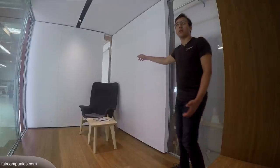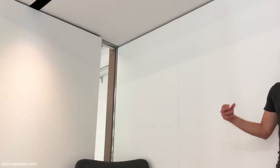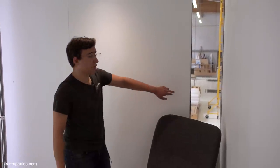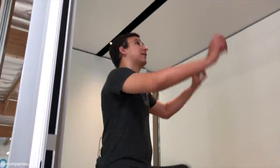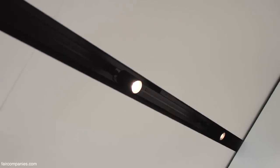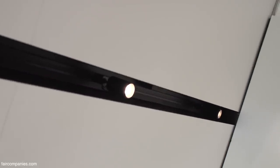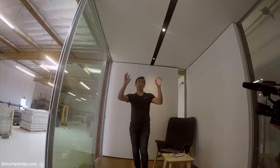One thing a lot of people ask for is these slit windows — windows that offer light into parts of the space but don't take up a lot of wall and still keep some privacy. Because we don't have the frames, where a two-to-three inch frame on a window like that would maybe halve the amount of glass, it looks incredible. We've also integrated everything into the ceiling. Normally ceilings are overlooked, and sensors, lights, sprinklers, and speakers make them messy. So we've created a matte black recessed lighting track where our lights, vents, speakers, and sensors all go, so the ceiling is clutter-free.